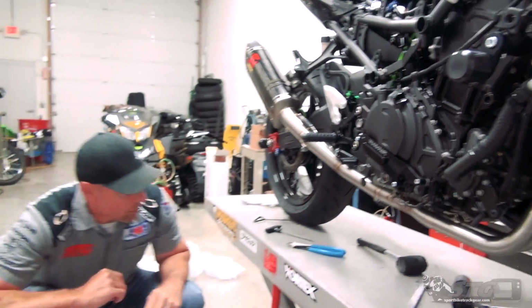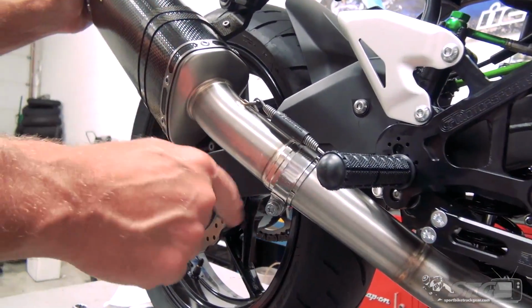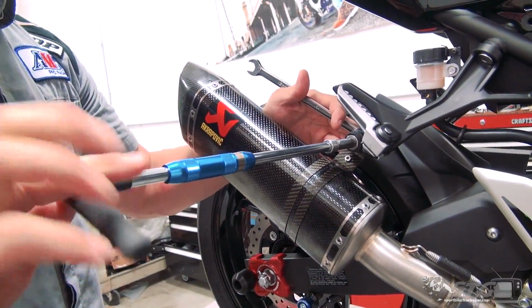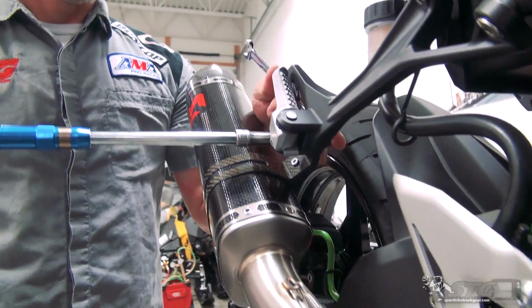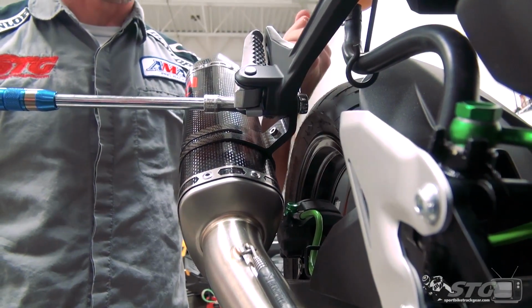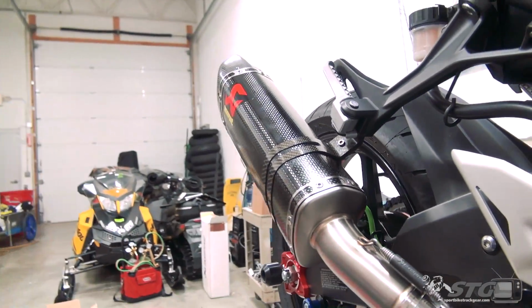And now we come to the back of the bike here. It's time to snug up our canister strap as well as this barrel clamp. I'm gonna tighten here first and then we'll finish with the barrel clamp. Got a 10 millimeter socket here, 13 millimeter wrench on the nut. Remember, that is a nut that has mechanical lock, thread lock built into it. Run it down. And then I'll finish the final torque back here with the wrench. Like so. It's gonna hold everything in position.